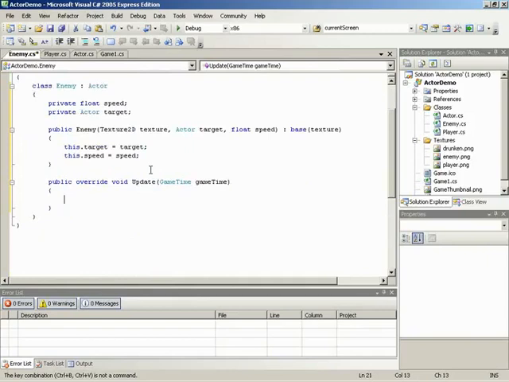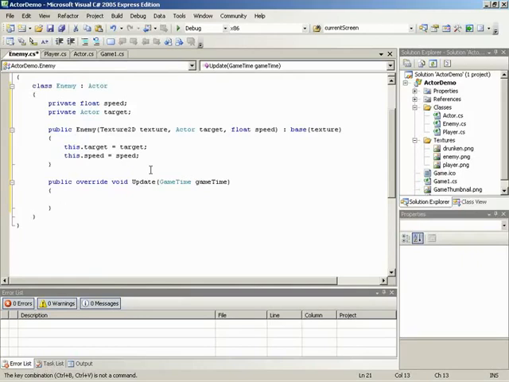Now, let's think about what the enemy is going to do. Well, the idea is for him to get a direction to go and start traveling in that direction. It's as simple as that because he's seeking out the player, or the target in this case. But let's say that for whatever reason, null was sent in. So we want to make sure that we actually have acquired a target to track down, because we're about to start to reference that target in order to get its positional information. And if a null had come in, then we're going to try to access a null, and that's not good.